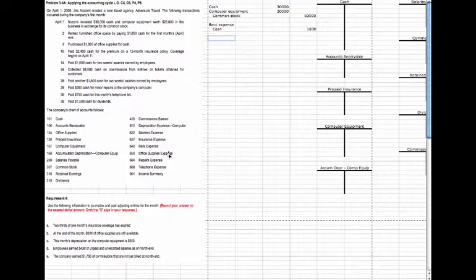The next transaction on April 3rd says we purchased $1,000 of office supplies for cash. Now remember, office supplies is one of those things that we're not going to use all at once. It's probably going to be used over a period of time. So in essence, when we're buying office supplies, we're prepaying for that office supplies, and that is an asset. So we're going to debit this, since an asset is a debit-based account, and we're going to increase it by how much we paid for it, which was $1,000. According to this problem, we paid cash for it, so therefore cash is going to go down. So we're going to do a credit entry to cash, and we're going to decrease it by doing a credit entry.